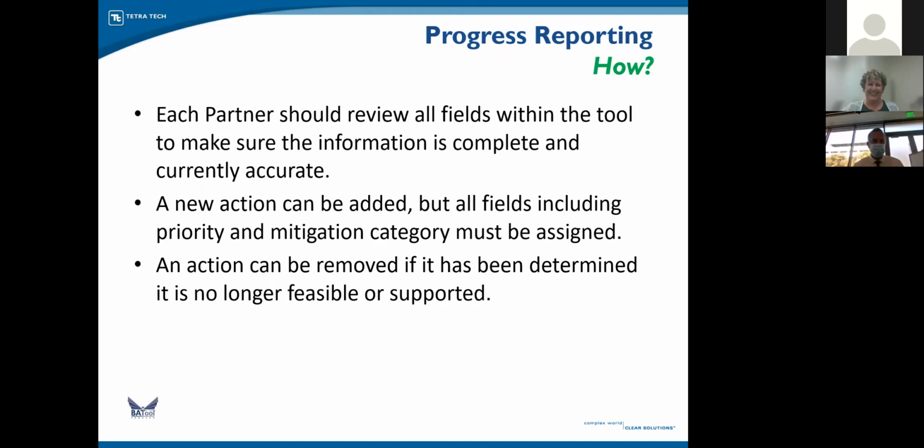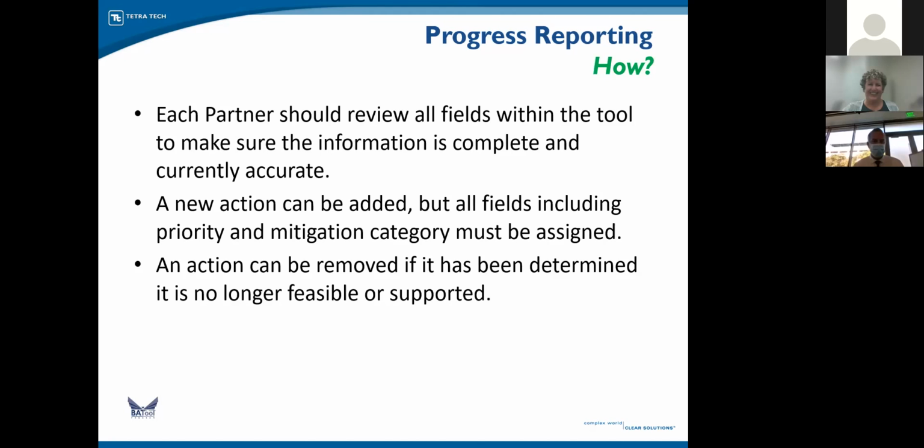When you get into the system, and we will be sending you, like I said, we will be sending you shortly your usernames and passwords so you can get into it. You do need to make sure all the information there is accurate. One of the upgrades that we've done this time is that you're allowed to update your points of contact. So much like the hazard mitigation planning process, there's a primary and an alternate. In the BAT tool, there's a primary and an alternate as well too.